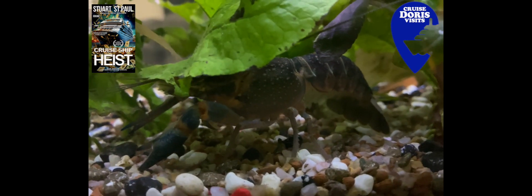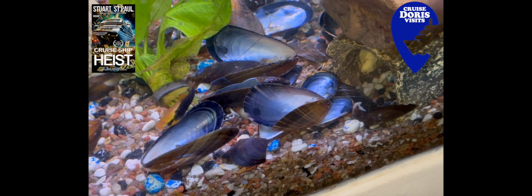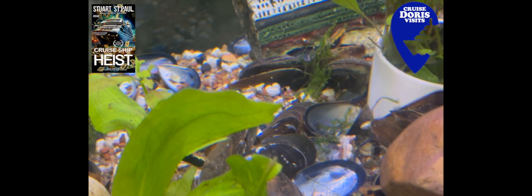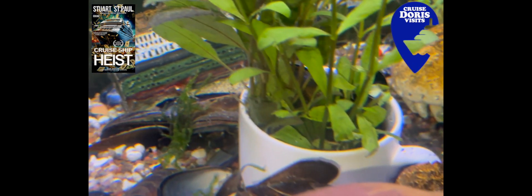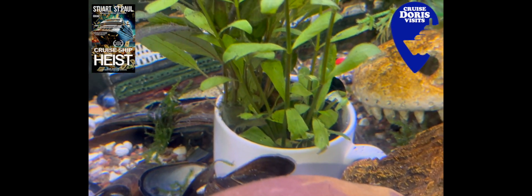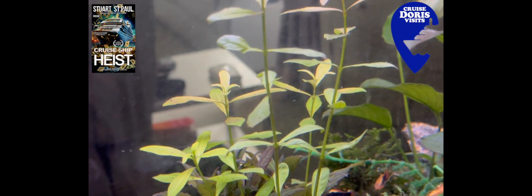The current setup seems to be working very well in the tank. The nitrates are good and all the other water chemical levels are good — it's keeping clean. I've put a cup in there to try and keep the plants from being eaten. It's just an experiment and they have lasted a little bit longer, but one or two have now managed to get to the surface, so I'll have to replant them.